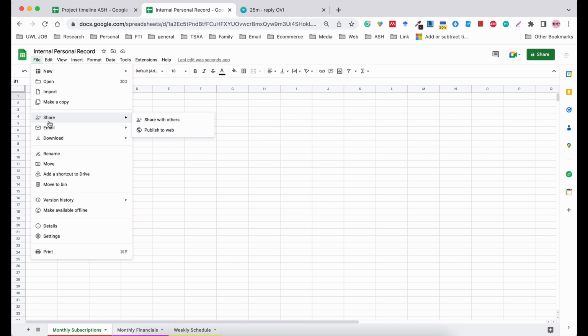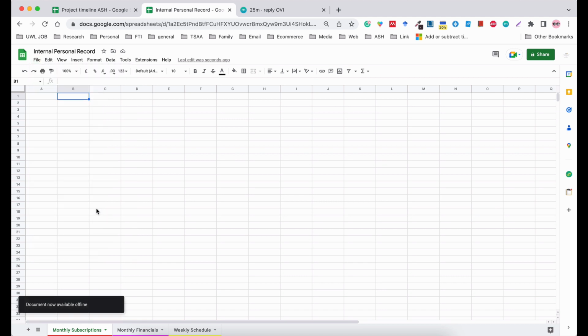Now, about sharing, the interesting thing about Google Sheets is you can actually share a specific sheet, and you can also restrict view to a specific cell range, and we're going to get to that in just a moment. You can email your sheet, you can download your sheet in Excel form or PDF. You can also rename, like I told you about. You can delete or move to bin. It will be there for 30 days and then it will be permanently deleted. And you can make it available offline, which means you can access your spreadsheet even without an internet connection.